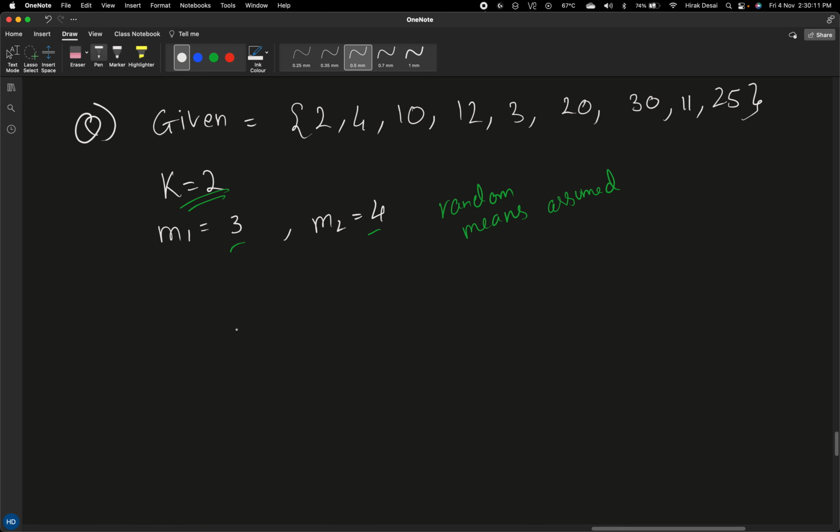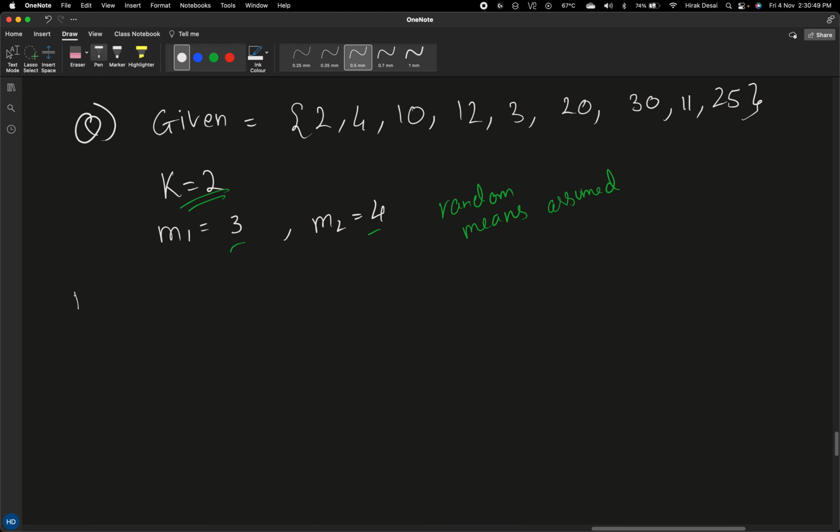One thing you need to keep in mind while solving this question is that we go about dividing the data set into two clusters, depending upon the mean. I'll show you as I solve it, and it will get clearer. If the mean is 3, we take out of the whole data set the values that are closest to 3 and make a cluster out of them, and the values that are closest to 4 become another cluster. So let's start solving this.